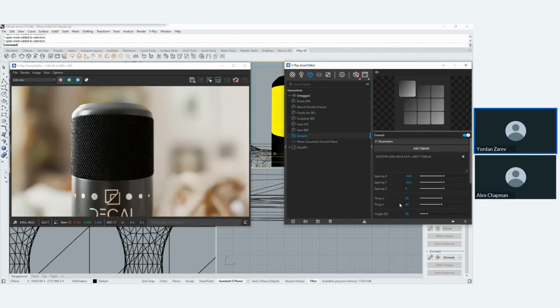So for example, once I've tweaked the tiling, you can see that the whole mesh seems a little bit rough. That is simply because the height is a little bit too big, but we can tweak that with the height percentage. And that way we can easily represent things like fabrics or any kind of paneling in a very efficient way.